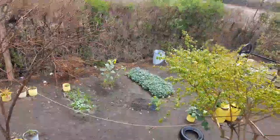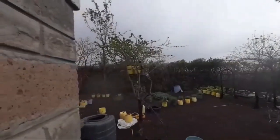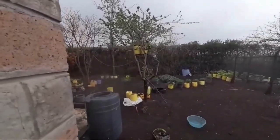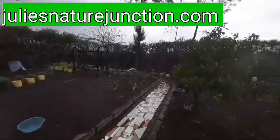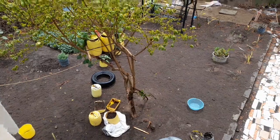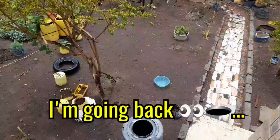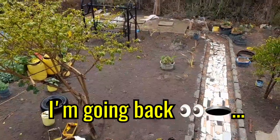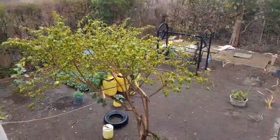Look at my garden soaking in the water. It's raining. I'm outside in the rain. I haven't seen rain for long. Finally it's raining. I'm getting ready for more green in the garden. Guys, let me get inside. I don't want to catch a cold. Beautiful. Look at my garden soaking in the water. The few drops, these are life drops. Life drops in my garden.